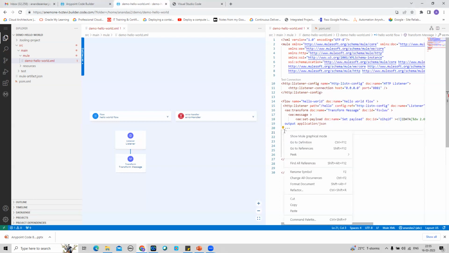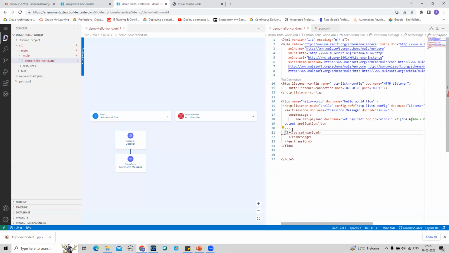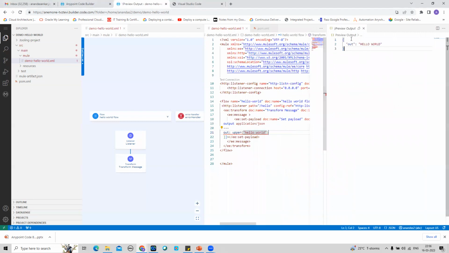I want to change this. Now it is working fine.